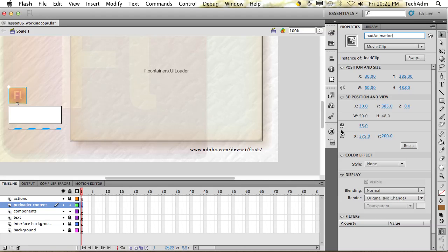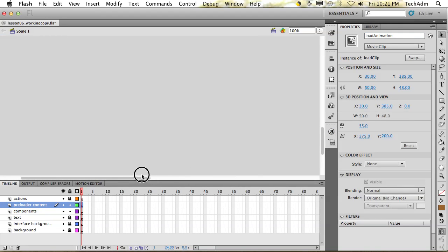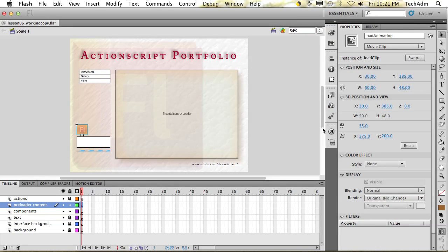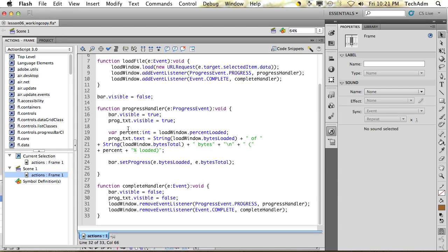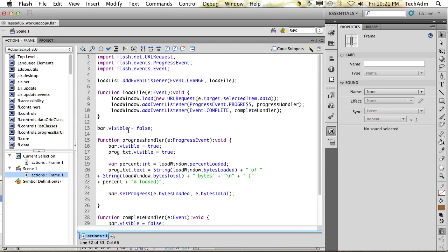So let's go back to our ActionScript over here. Show all. Okay, so we just add a few more lines here. Over here there is the load file function. And notice that this bar.visible equals false.